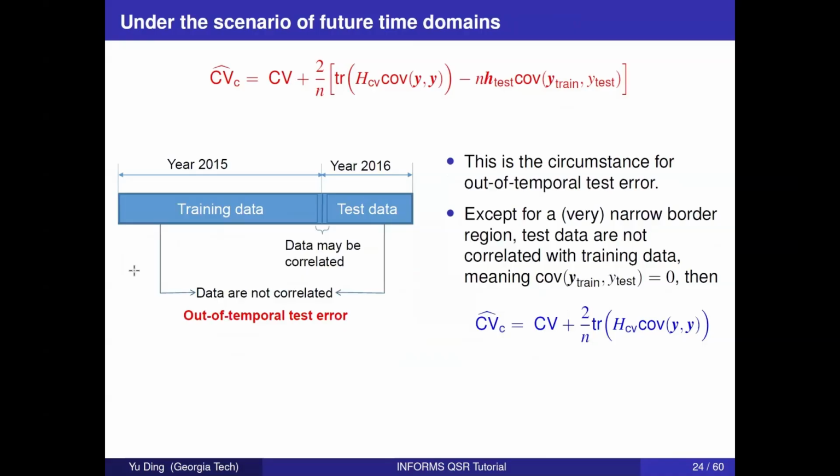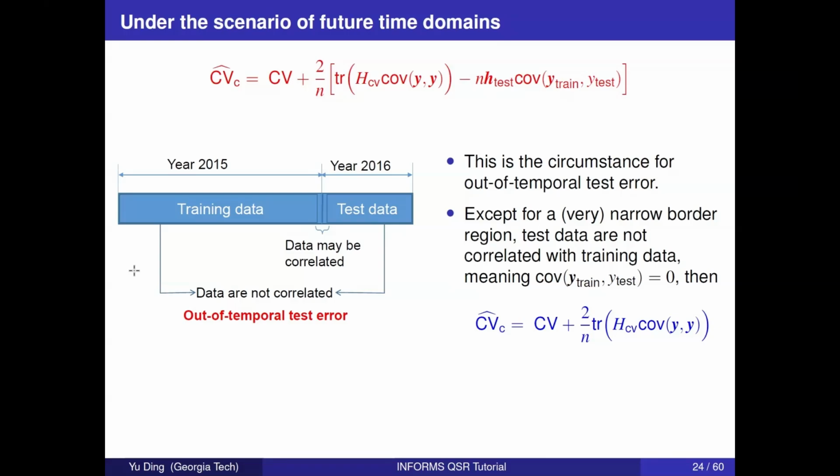But if you do the next year, it's going to be a very different story. Number one, the Y train and the Y test, given this large time separation, that part is going to be virtually zero, except for a few data points that are really in the neighborhood of each other when you cross the year. As long as you have a physical time series going along the line, only on the separation line are a few data autocorrelated. After a day or two, the majority of data in the training and the majority of data in the testing, the second term is zero. You only have the first part left.